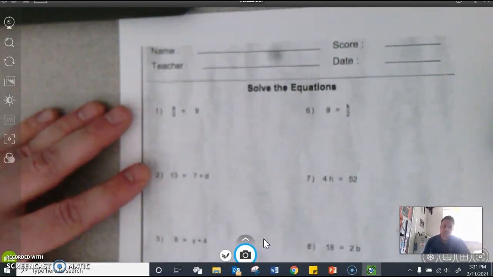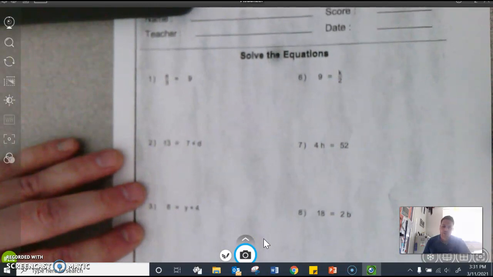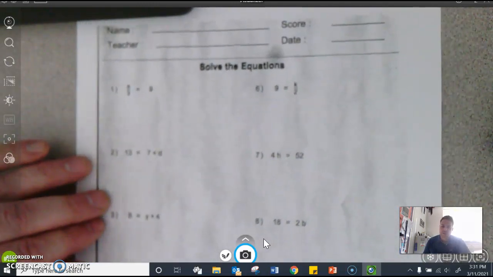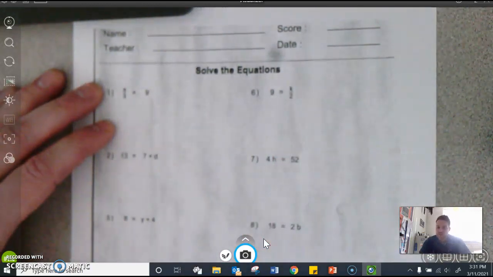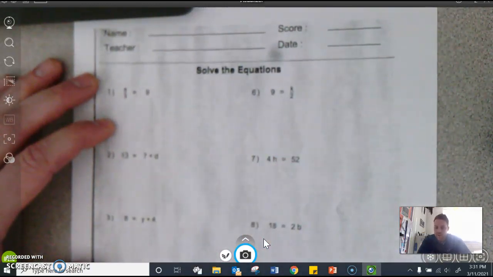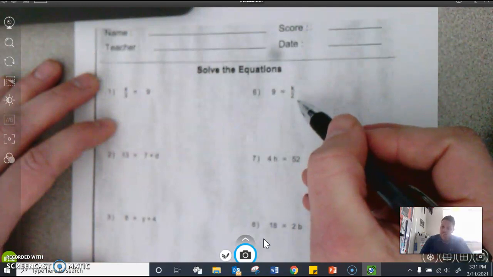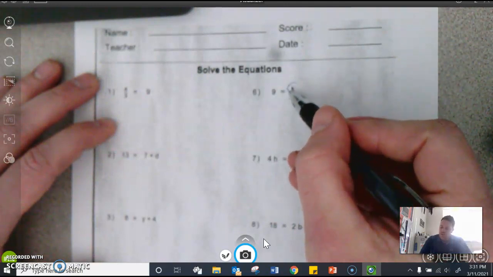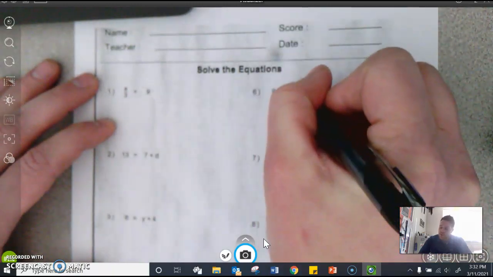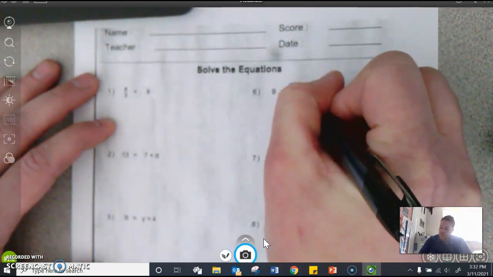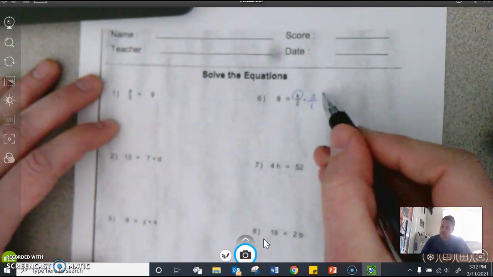So the second handout that you grabbed looks like this. Okay? So on this one, and I'll have to pick ones that are kind of showing clear, I'll do number 6 with you here. Number 6 says 9 equals k divided by 2. So I want you to think to yourself, what are we going to need to do? Well, they took k and divided it by 2. That's what I need to isolate, the k. If they divided by 2, I'm going to multiply by 2 to undo that. And I'm going to put 2 over 1.